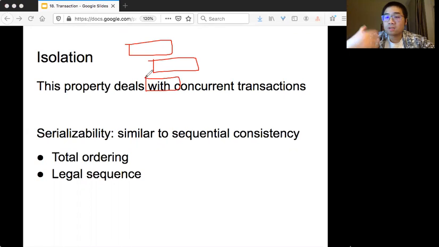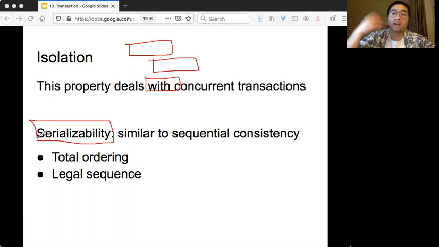Now this starts to look like the read and write operations we have been dealing with, right? So we need an abstraction or a property that tells us what the allowable executions are. Usually textbooks define isolation as serializability because it's one of the most intuitive ways. It's similar to sequential consistency or linearizability.